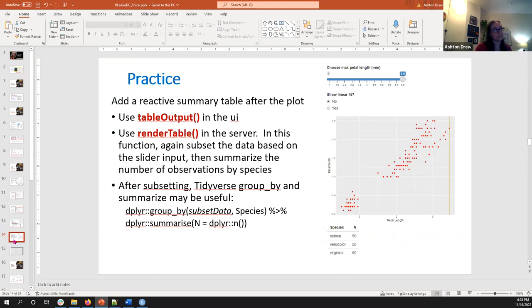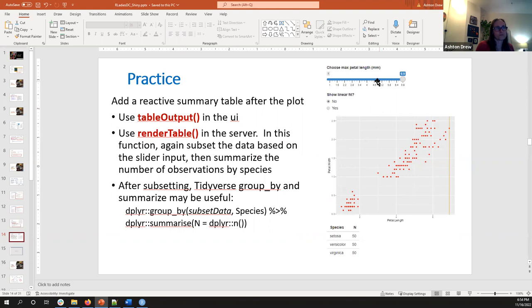So again, let's say that we want to add a second output to this little app. We're going to add a table output to the UI and a render table in the server, because again, these pieces go together. Whatever we name our table output in the UI is going to have to be given a unique ID. And then when we want to render that table, that code is going to go in the server section, and we're going to be saying output dollar sign, whatever ID you gave that table output in the UI, the name of that object to which you want to render a table. In my mind, I think of them as buckets, output buckets, and then I'm rendering into a particular output bucket that shares that name.